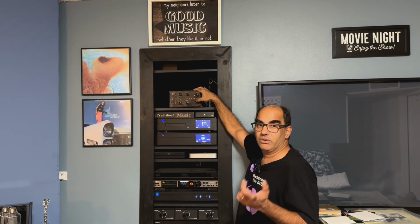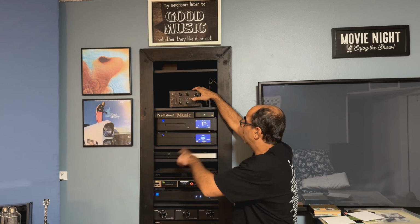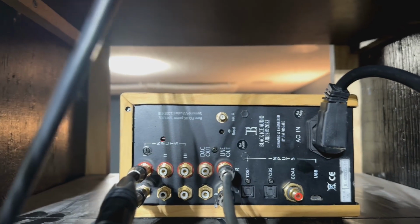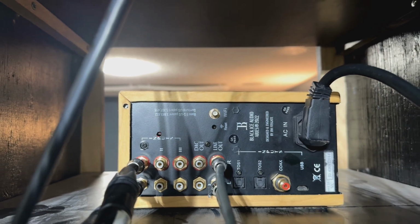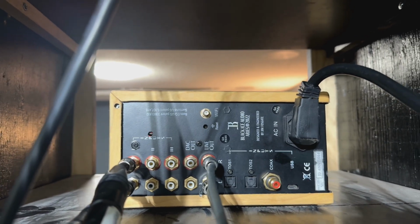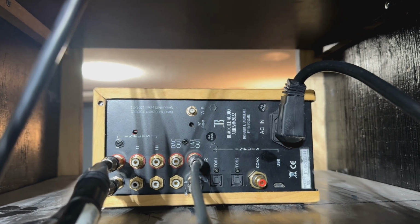And in a minute, I'm going to go around the back and show you how I broke the connection between the Onkyo and the F100s and added this guy into the chain. So let's go into the garage. All right, guys, so here's the business end of things. You can see that I'm not using the DAC, even though I have tried the DAC both with headphones and with my speakers, and it's a good DAC. I'm not going to say, does it compare to my PS Audio DAC? It's pretty close. How does it compare to Leo's DAC?